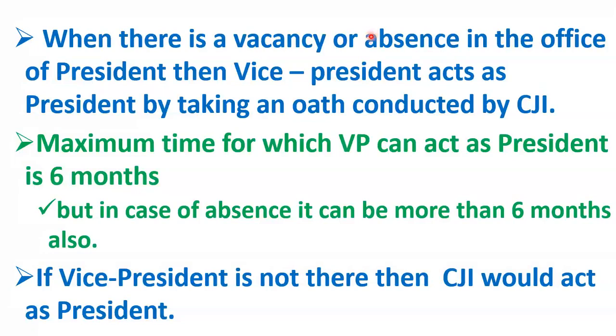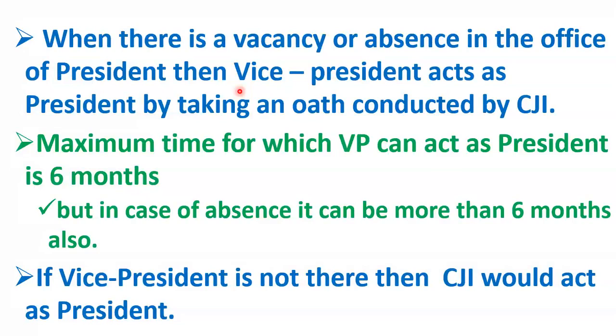Now friends, if there is any vacancy or absence in the office of president, in short we can say that if the person who is holding the office of president is not available to perform his duty, his work, then in that case the vice president will act as the President of India. The vice president of India will perform the works and duties of the president.